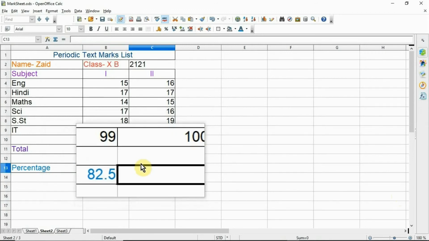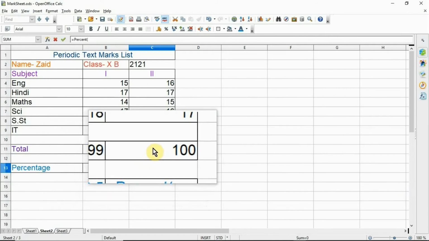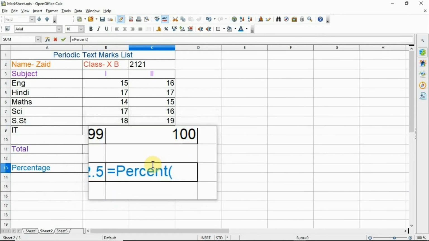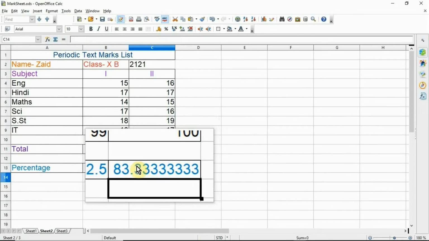Select a second cell, C13, and type the function here equals to % and open bracket. Type the reference of the second term total, C11. So here we use a reference value. Press the enter key and we get the result 83.3.